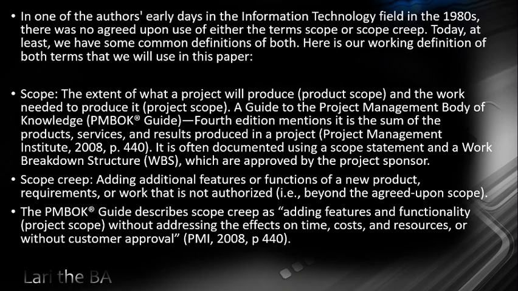According to their definition, scope creep is adding additional features or functions of a new product, requirements, or work that is not authorized. In other words, work that is beyond the agreed upon scope. The PMBOK guide describes scope creep as adding features and functionality, project scope, without addressing the effects on time, costs, and resources, or without customer approval.